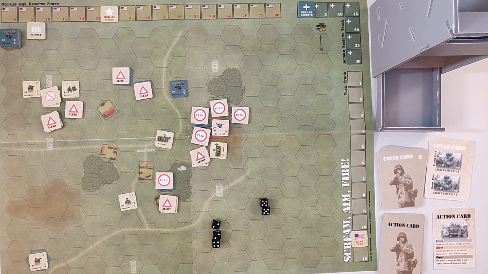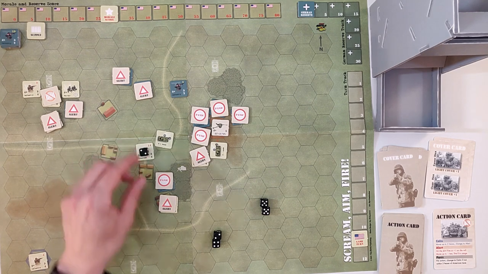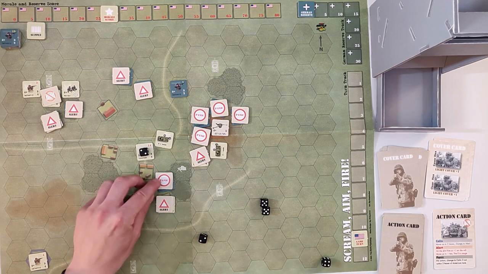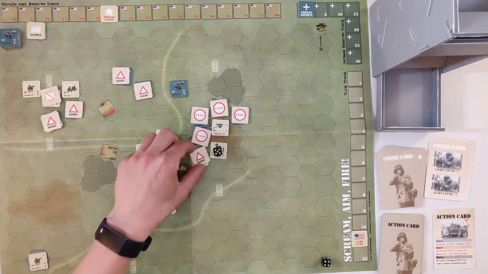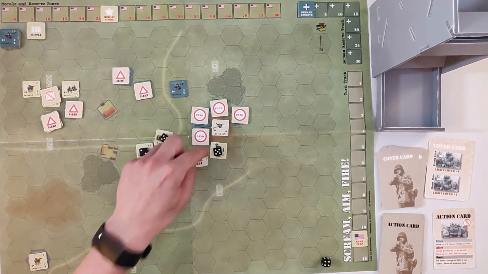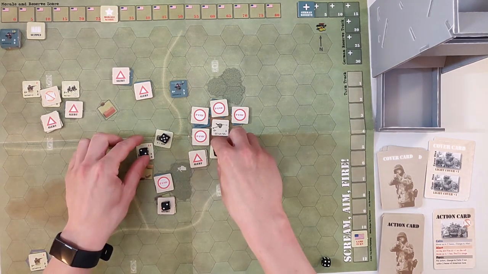So what we're going to do is this guy here is going to go ahead and move into the objective. The 4 is wasted, unfortunately. And let's see, where do we have our easiest targets? It should be this guy. And these guys firing, I guess. Since the tanks ignore cover. Because I still need to get 10 morale. So anyway, that's the way I'm gonna do it.